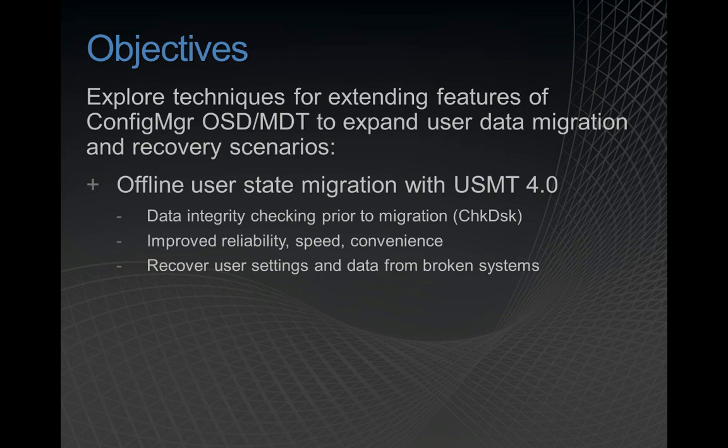In addition to improving the reliability of migrating user data by being able to first check the integrity of the disk, running USMT offline also provides benefits in speed and convenience. Improvements in speed can be had for USMT migrations when performed offline using NTFS hardlinks. You may find at most it may only be a minute or two faster, but everything helps, right? I mention convenience because systems are often reimaged nowadays after the time spent troubleshooting problems with the system has exceeded the time it would take just to reimage it.